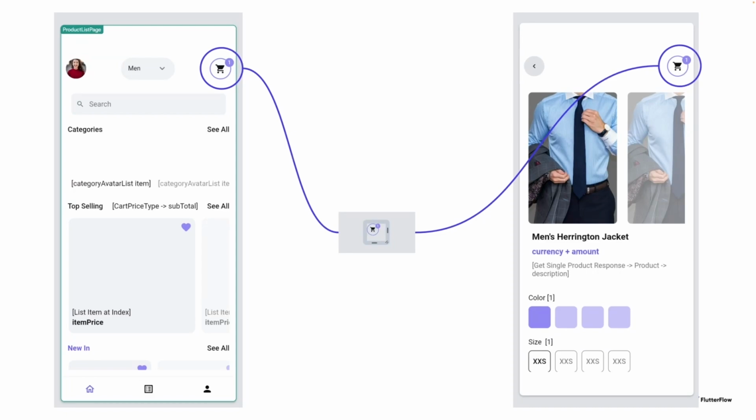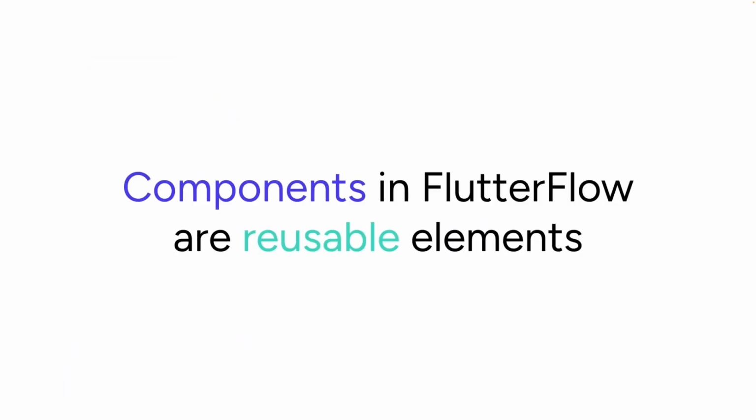FlutterFlow allows you to implement this concept into your project by creating components. Components in FlutterFlow are reusable elements. You design once and utilize it throughout your app to save time, ensure consistency, and simplify maintenance.